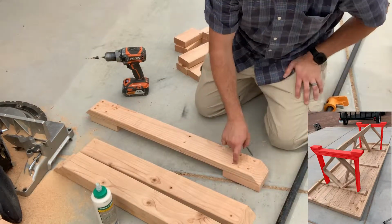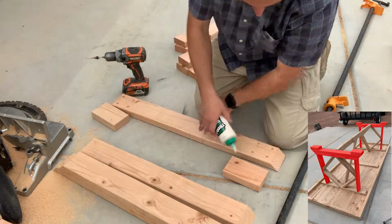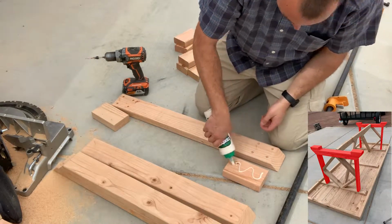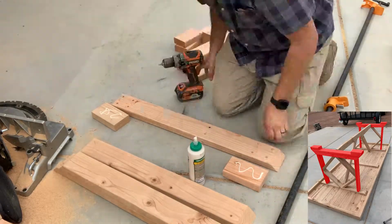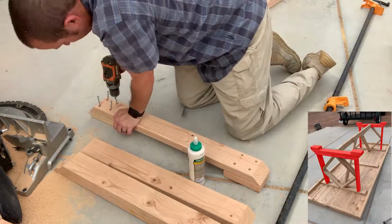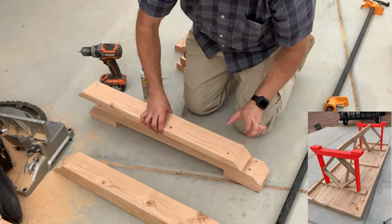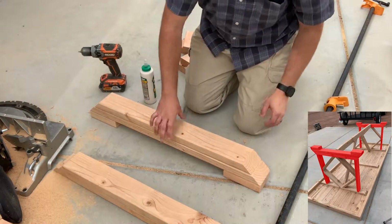I'm going to do 4 countersink holes in each end. I'm going to apply some glue to my 6-inch pieces just to give it a little extra stability. And then we're basically going to do the same thing for the smaller piece that fits right on top, just like that.